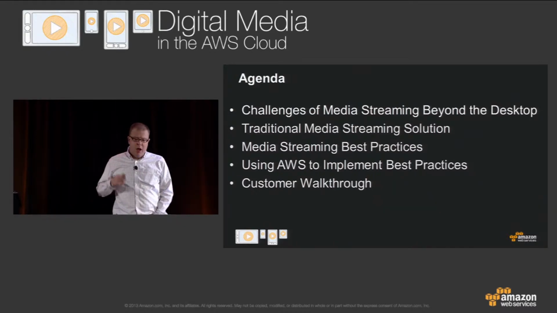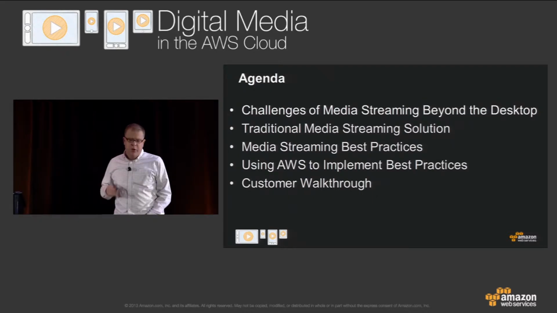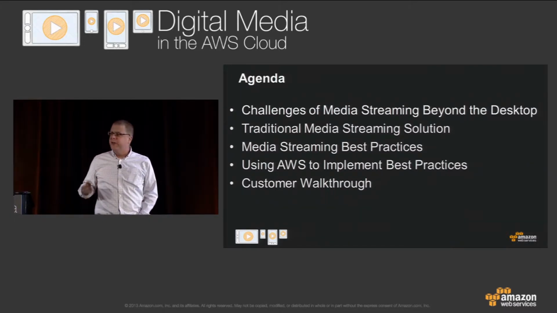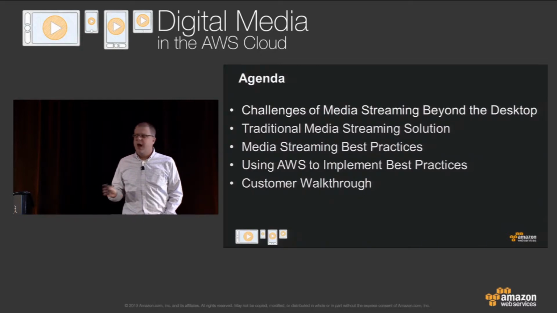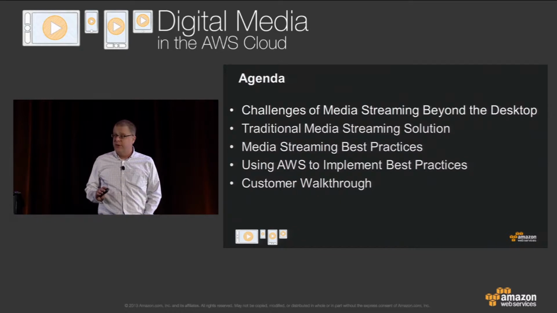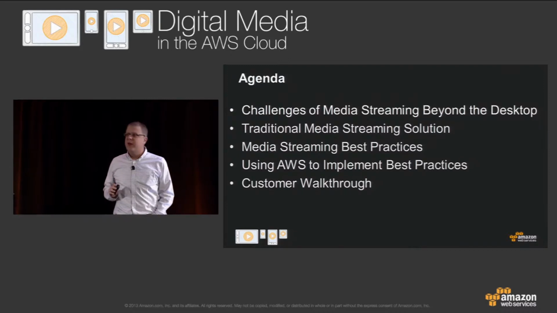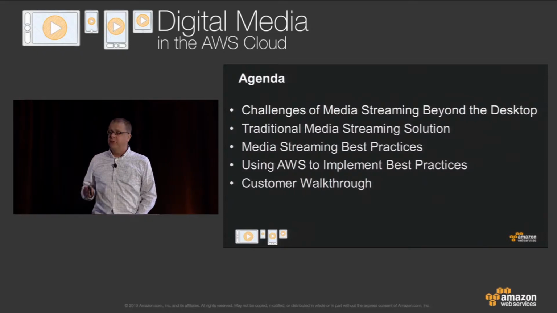And so what I want to do today is 4 things. First, I want to go through some of the challenges that I see customers struggling with as they try to do that. Second, talk briefly about the traditional approach there. And then third, go through some best practices that we see customers doing, whether or not they're using AWS or CloudFront. Fourth, we'll talk about AWS specifically. And then I'm going to get out of the way and turn things over to Ivan from Vivo, who will talk about his experience using CloudFront and AWS in order to reach devices beyond the desktop.